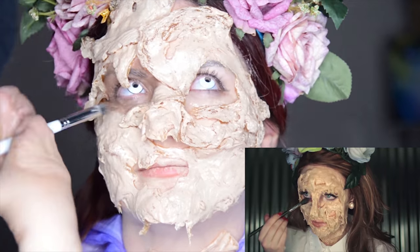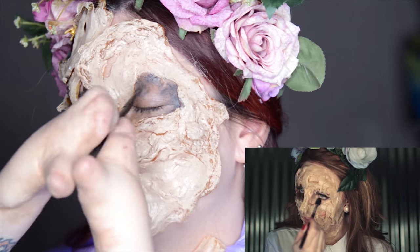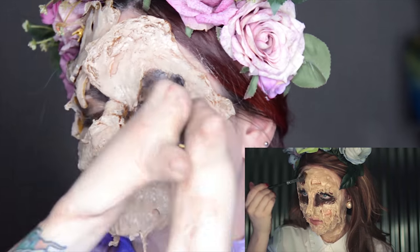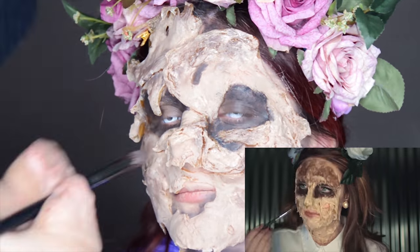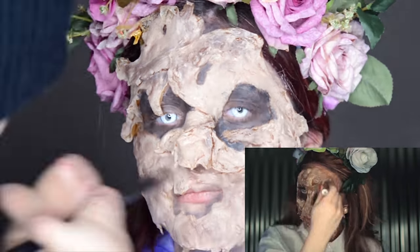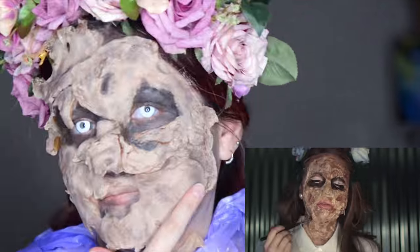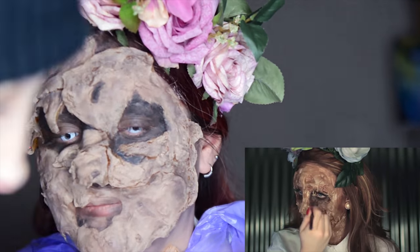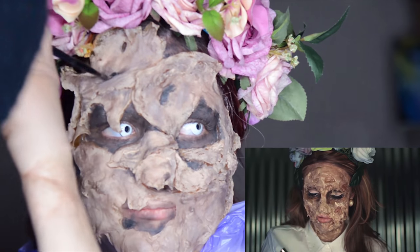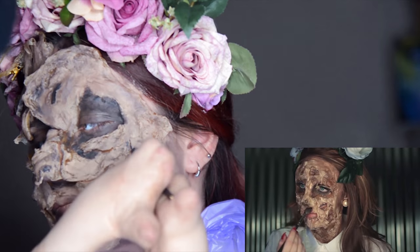For the contouring we're going to put dark colors in deep places, starting with the eye sockets, which are the most obvious and easy. I ended up covering the whole eye socket in black eventually. Everywhere else I'm putting dark brown colors in the deepest places of the gelatin using aqua paints, which are water-activated. You can also use alcohol-activated paints, cream paints, or anything that works for you. I prefer water or alcohol-activated paints because using the water or alcohol as your medium lets the paint sink into the deepest parts of the mask rather than having to dab your brush into every little spot. Then I go back in with highlight to bring out the highest points, and I add a little black into the holes to make some parts look even deeper.